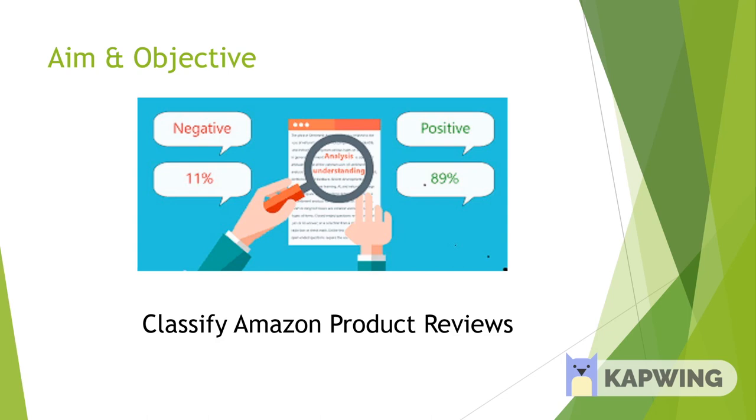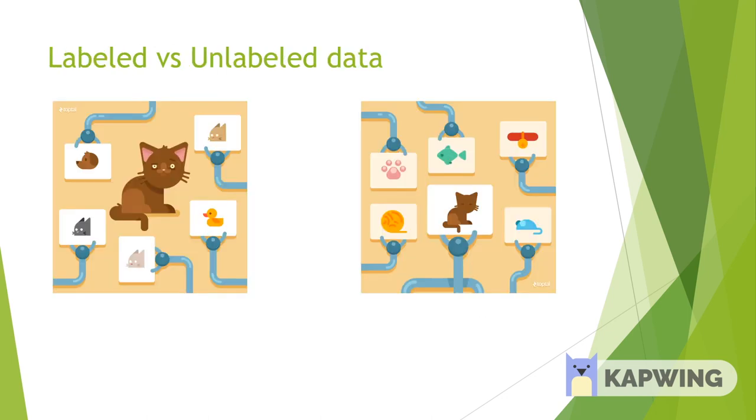To perform text classification, at first I want to explain labeled and unlabeled data. Labeled data is nothing but a data object being tagged to a category or a class. If you can see in the picture, the first picture has all the data points tagged to a type, but in the other picture, the animal is untagged. To have a label for a particular data point is very important for it to be classified into a particular class.